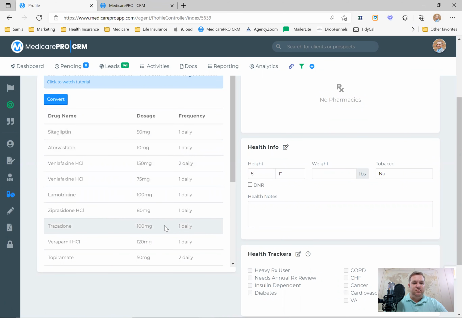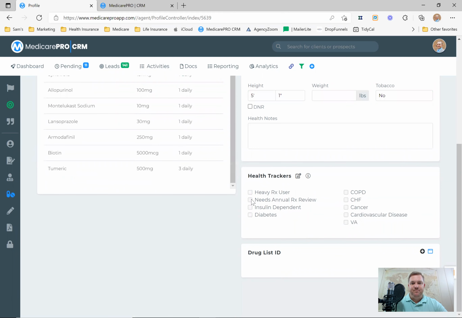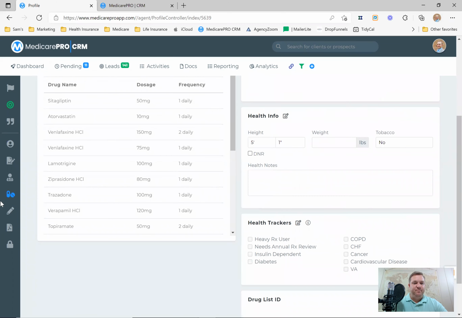You can add pharmacies, health info in here. Add them as a heavy RX user, insulin dependent diabetes, needs annual RX review. Just different little health trackers there. Of course, they have notes and documents and a private area where you can save their Medicare number and those sorts of things.